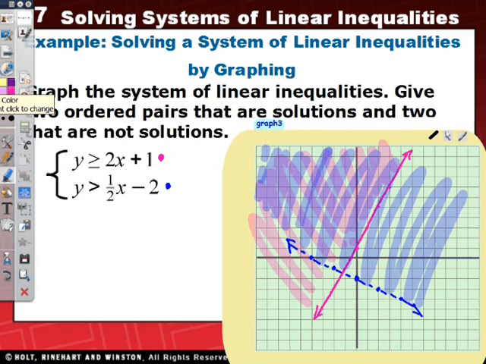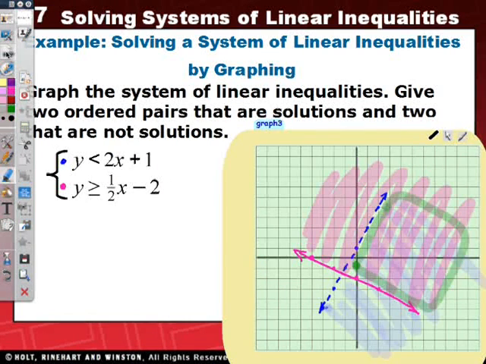Notice the lines are exactly the same, it's just the shading that's different. Well, and the type of lines is a little bit different. So pause it, do that one, and come back. Okay. Now that you're back, here is the solution for you to check. This time we shaded below. I think I changed the color. So I did the first line in blue, and I shaded below for that one.